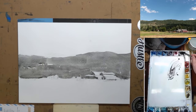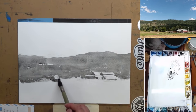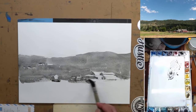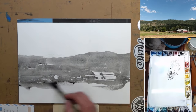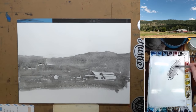It's all about practice and getting to know the consistency. I did give people some hints sometimes about how to look at your palette and judge whether you have enough. But it really comes down to just getting used to the property of watercolor.